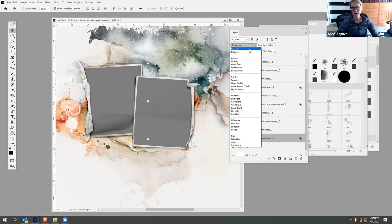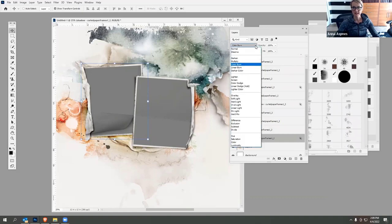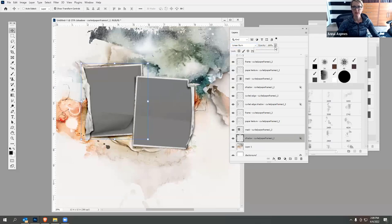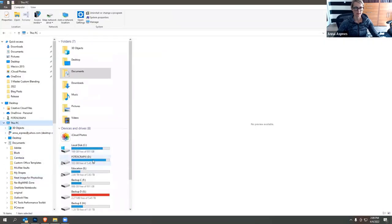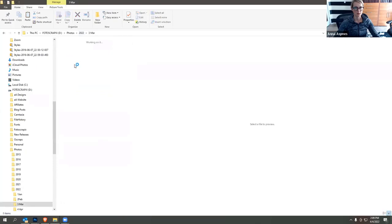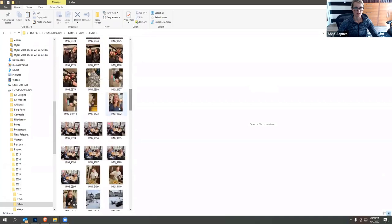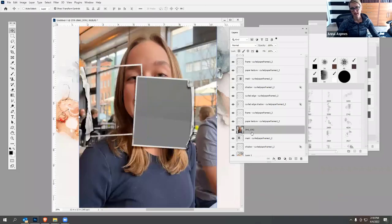There's also a mask layer designed to be used with the clipping mask function. I'll navigate to my photos — we have quite a few for March. I'll grab a picture of Ellis and drag it into my workspace directly onto the layout. Because I had the mask layer selected, it drops the photo directly onto the mask layer.